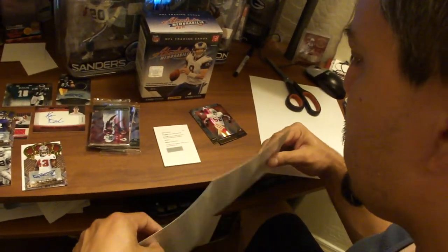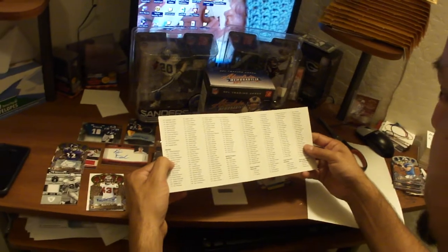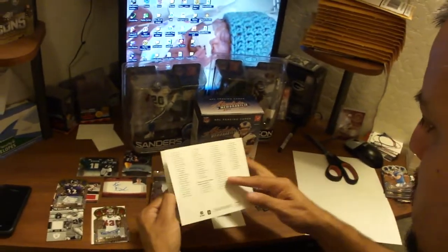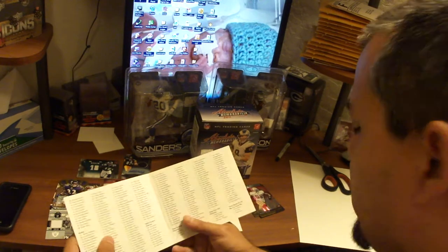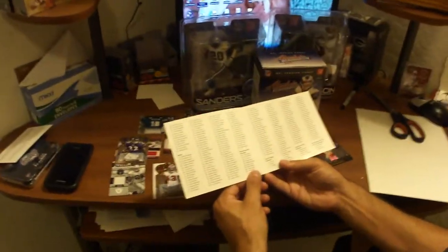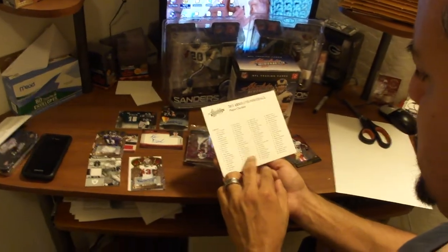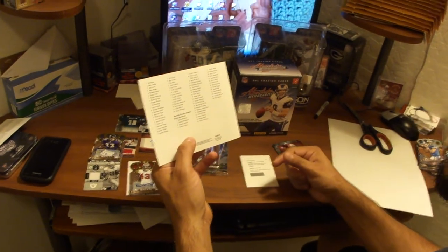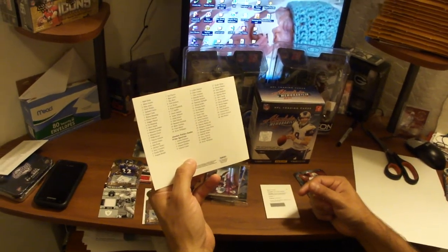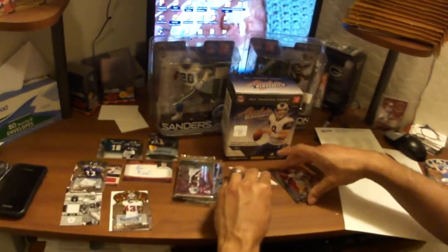Groundhog signature prime materials jersey number. Rookie premier materials, team tandem, team trio, team quads, absolute patches, jumbo prime spectrum. This is just great. Rookie premier, it's gotta be. It's got to be absolute patches jumbo prime spectrum. That's going to be going to Dustin Keller. It's going to be Dustin Keller of the Jets. So Dustin Keller of the Jets. Okay. So good hit there for the Jets.